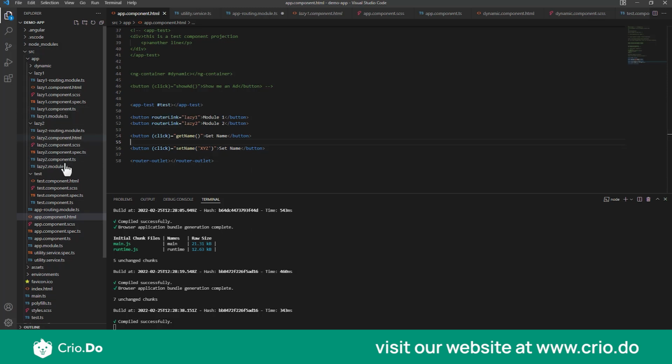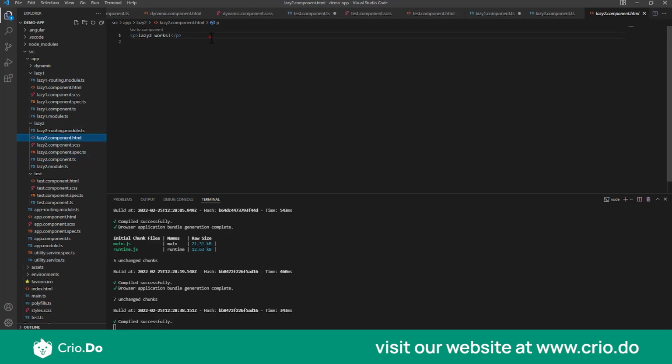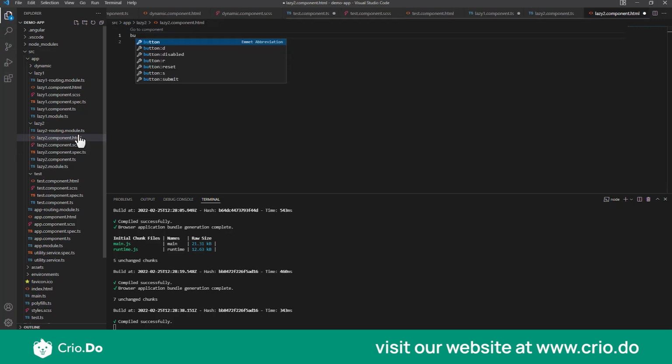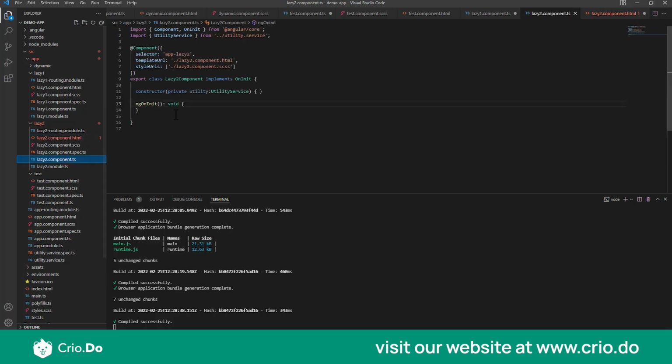So just to show you an example, if I go to say maybe lazy component 2.ts, and over here I do the same thing. I just define a button, and inside the button I add a click, and I define a wrapper function over here, say get name, the same thing that we did earlier.